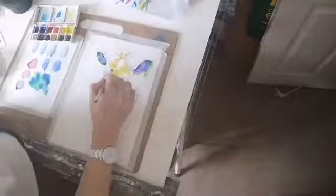You will not get back to white paper. It will always have a bit of a stain to it. So I'm going to do that section again. Water, yellow, and the other blue. The blue with a bit of yellow in it. I like the colour that that produces. There we go. Just pulling and playing with that colour.